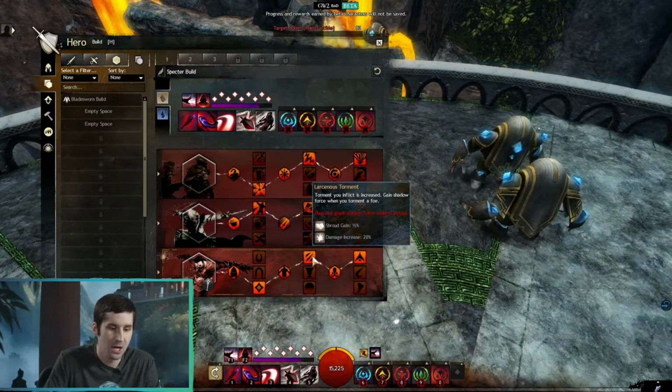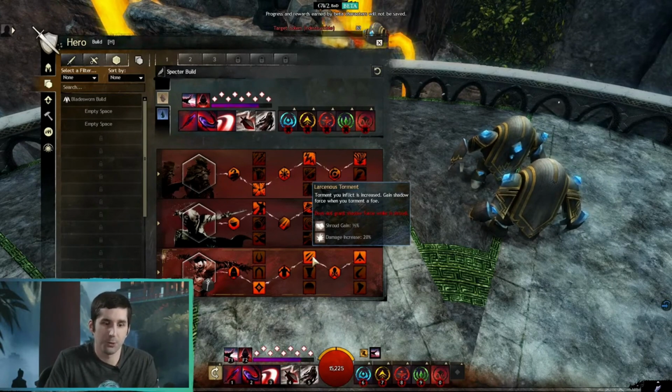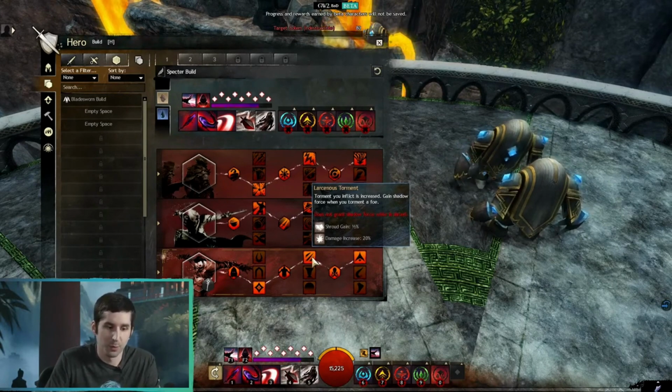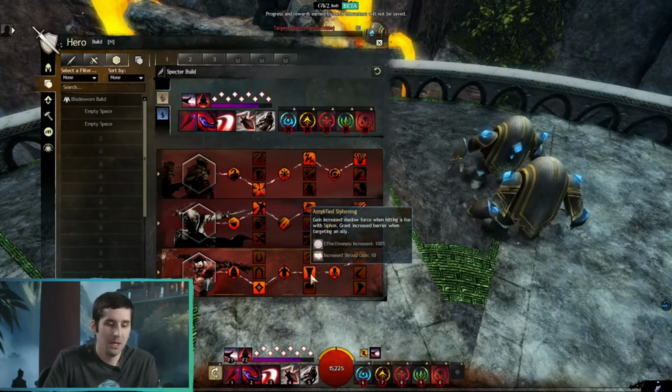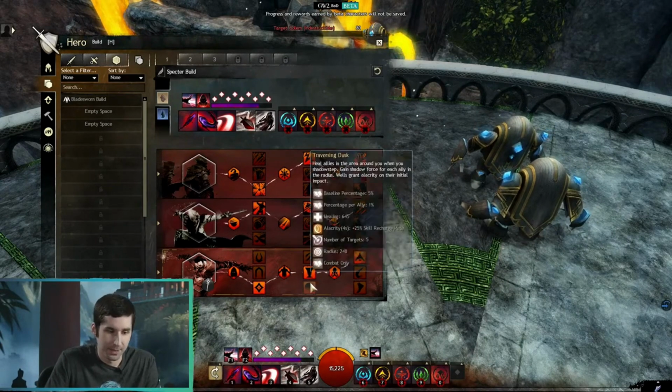In the Master Tier slot, we're going to see a lot of ways to get Shadow Force. So Larcenous Torment, here's your aggro trait, Torment damage and Shroud gain whenever you apply Torment. Amplified Siphoning here in the center is going to improve Siphon, so either more Shadow Force when hitting an enemy or increased barrier when supporting an ally.